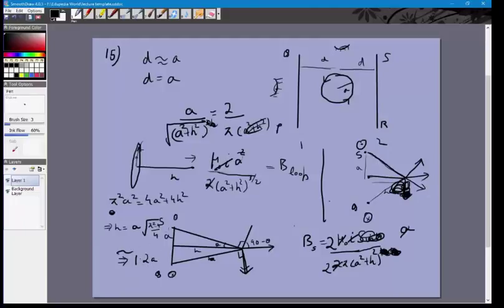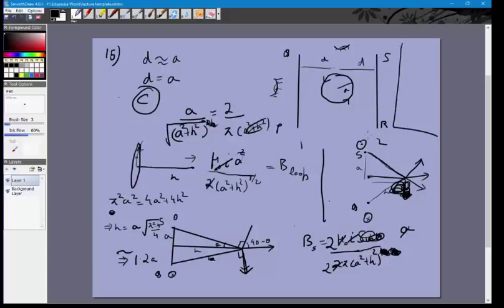So 1.2a, and they are going in the opposite direction, so it's either C or D, and the direction has to be PQ and SR, right? It can't be PQ and RS, it has to be PQ and SR, so the answer is option C. So this is a good question, one of the more difficult questions, not requiring just knowledge but actually a level of intelligence to be able to calculate these terms directly as well. I like this question.